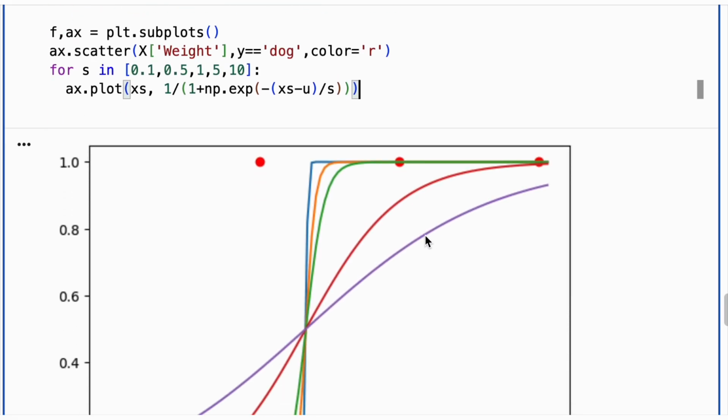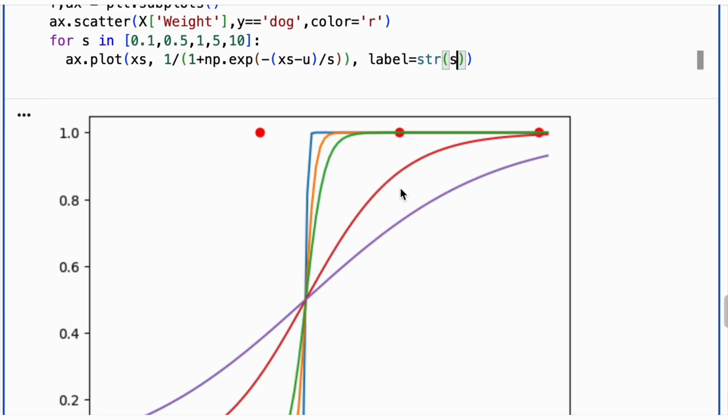And now we have a bunch of them. It would be nice if we have some chance of seeing which one is which. So we can write here label is s. We have them labeled.